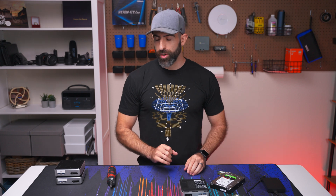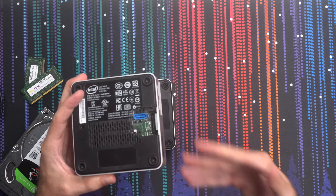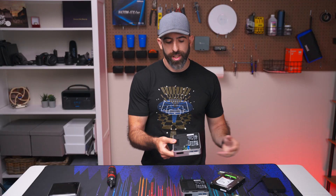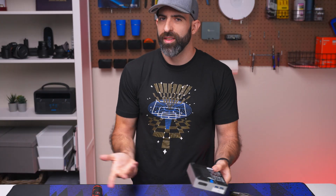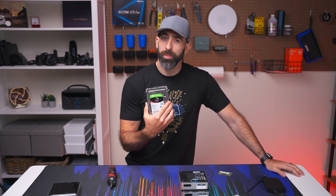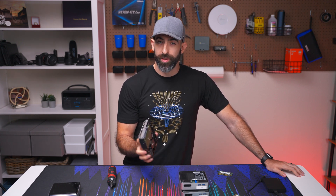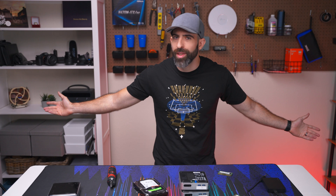So I decided to get creative — you probably saw this in the thumbnail. I took a Dremel and some shears to the case to get access to the ports. I could have just taken the entire cover off, but I figured I'd try to get handy with it. So: access to the ports, run cables to the hard drive, four terabytes — easy. Well, that's what I thought. Turns out the SATA power in here can't supply enough power to spin up a 3.5-inch hard drive. Probably should have tested that before taking a Dremel to it, but it's on the bottom — no one's going to see it.